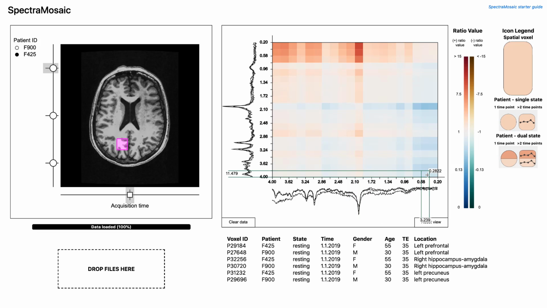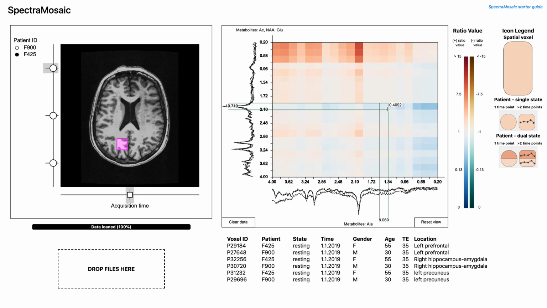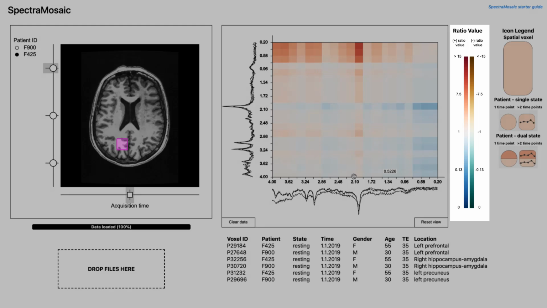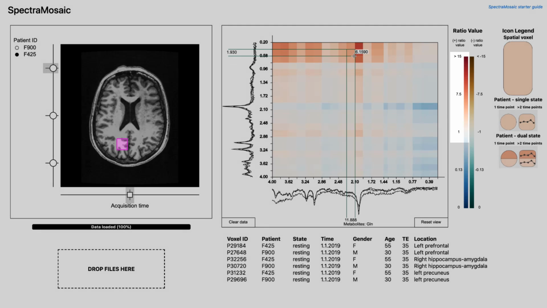As we hover over the table cells, we can easily see the segments of metabolite spectra from each axis that are used in ratio calculations, with corresponding area calculations displayed, as well as the metabolites that we can expect to see in this region. Cell size can be adjusted on the fly for targeted analysis of specific metabolites. We use diverging color maps where white indicates a ratio of 1, while red indicates a ratio greater than 1, and blue indicates a ratio smaller than 1. Darker hues represent numerical distance from 1.